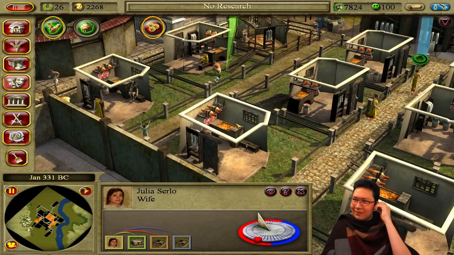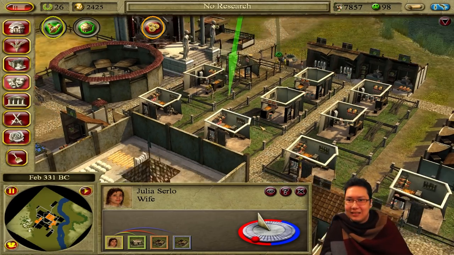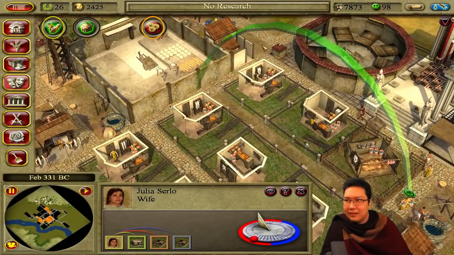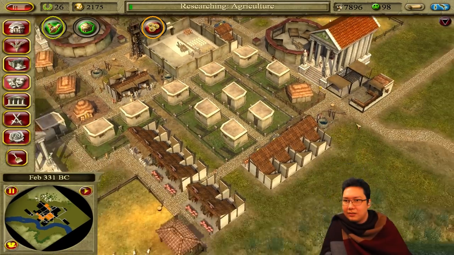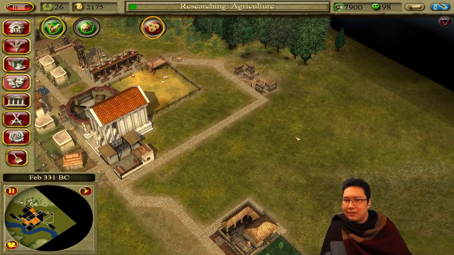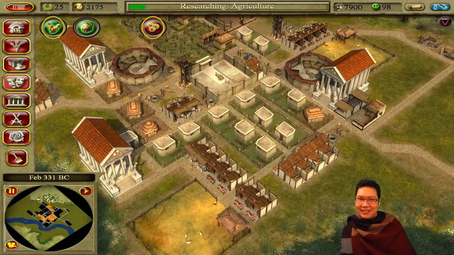Animal husbandry has been researched. Governor, food levels in our granaries are dangerously low. Governor, our city granaries are now empty. Governor, what would you like to research next? All farm outputs increased. Research started.